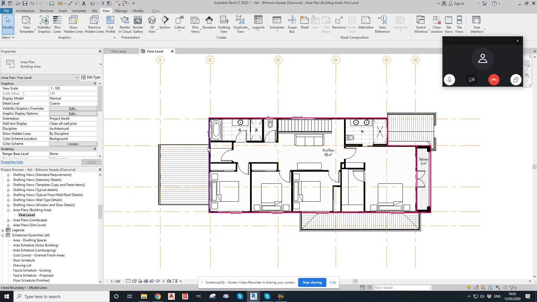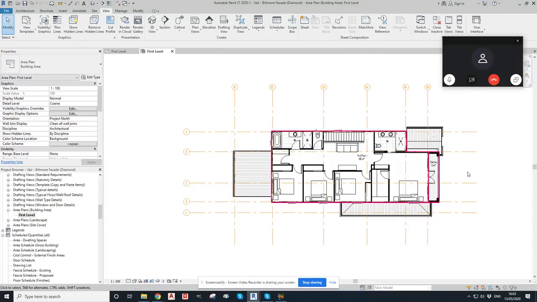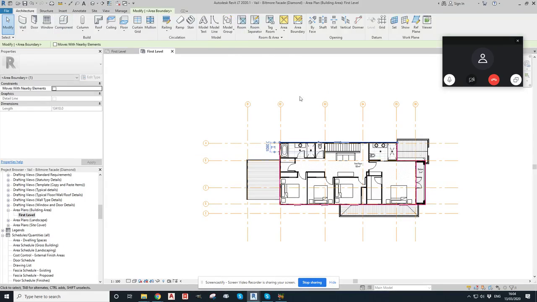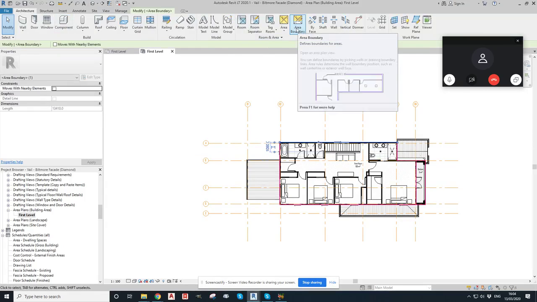It's got everything you want in it. Is this going to be okay? Because you said that you wanted a 250 square meter house, so it's just a good way to keep an eye on areas and stuff. So to create these lines, you just find them up in here, area boundary.